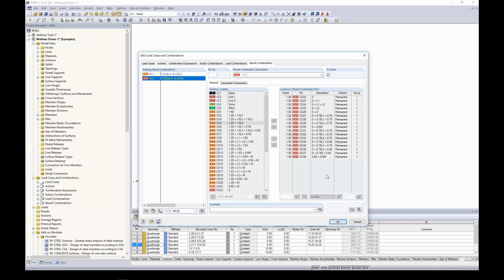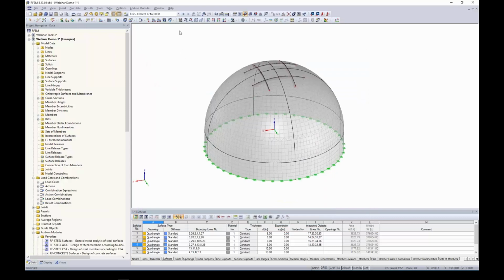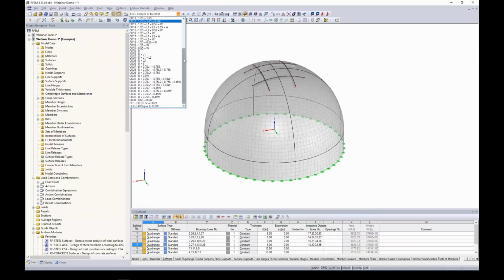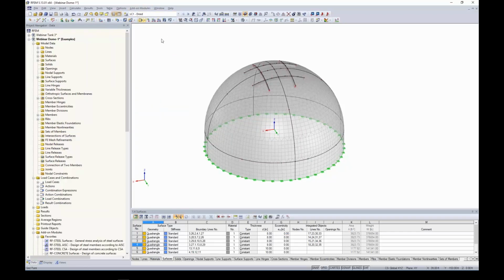So that's something to keep in mind when we look at our results later. Once I've defined my load cases and combinations, you'll notice they're now available within this drop-down box. What we want to do is make sure that we have the load case selected that we want to apply our further load to. Now for dead load, I'm going to assume that I only want to apply self-weight here. So we're going to forego any additional loads for dead weight for now.